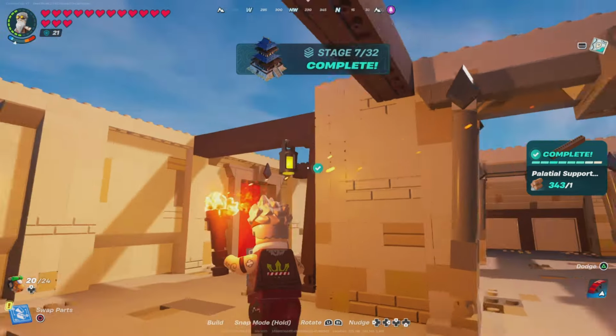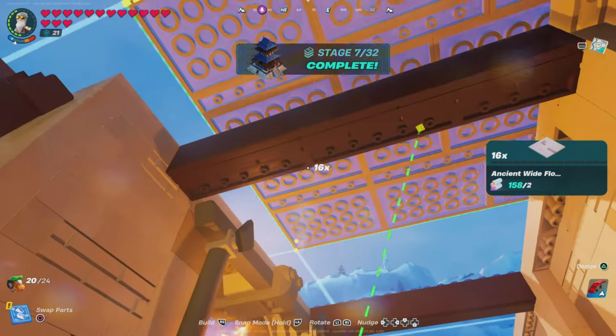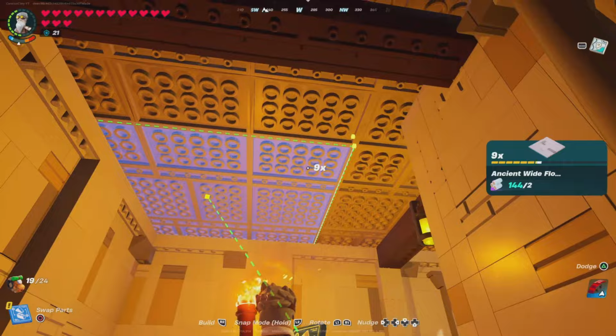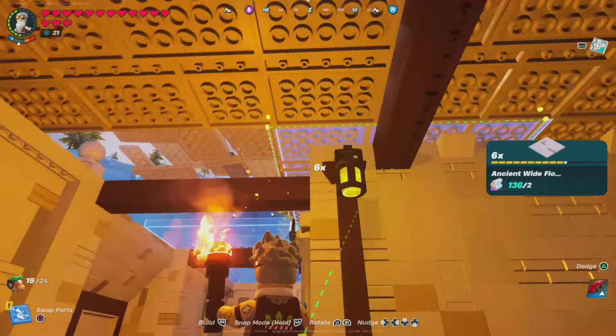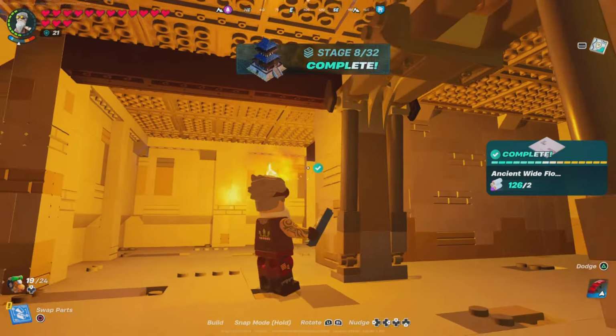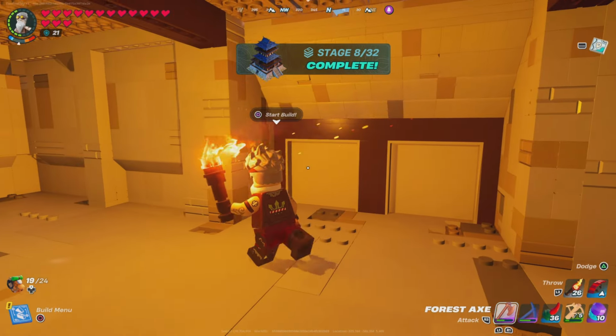I can get all of this out of the way, and we can move on to the next big thing. Because once I go fight the brute, that'll be it for this episode. And then the next episode, I will build the final build of the Shogun Palace set. So I think we gotta go up.